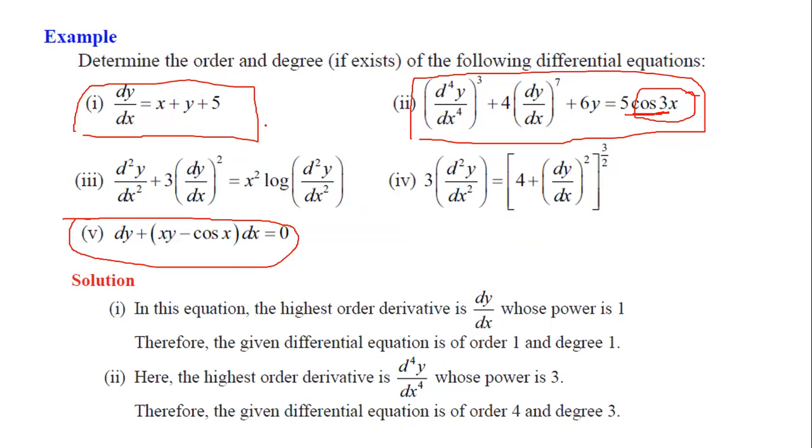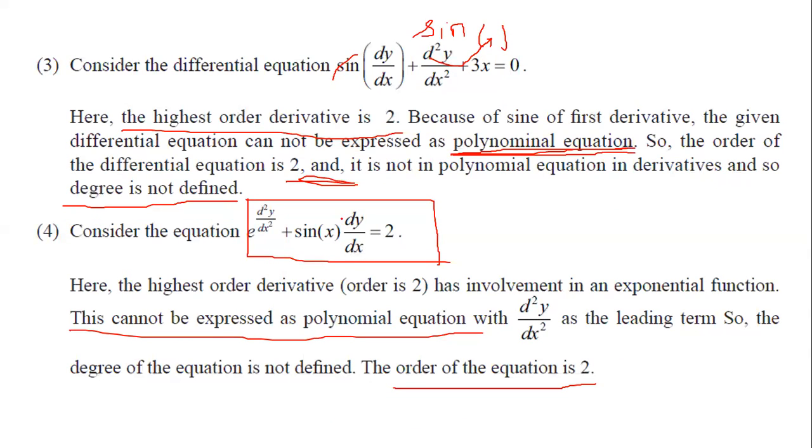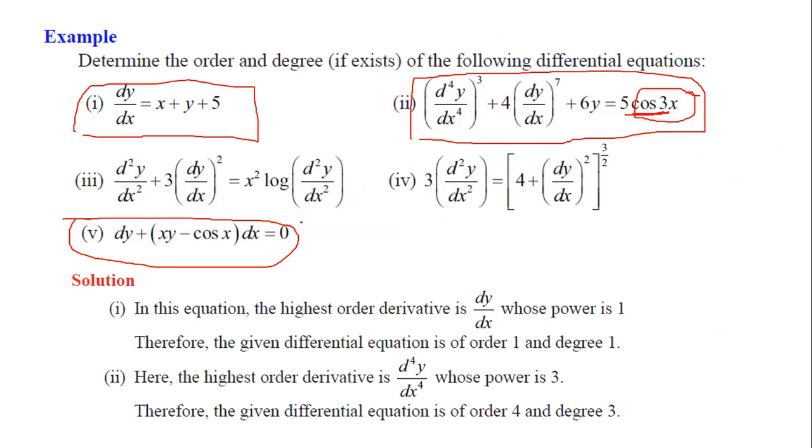So here we can see that, because here also x is involved in sine, but multiplied with y, we are not able to write that. Degree is not able to be defined. But here x is only involved in x, it's not multiplied with y. So we can write that the power is 3, that means order is 4 and degree is 3 for the second one. Only thing is you have to see, in all the 5 problems, what are the differences between them, you have to identify that.